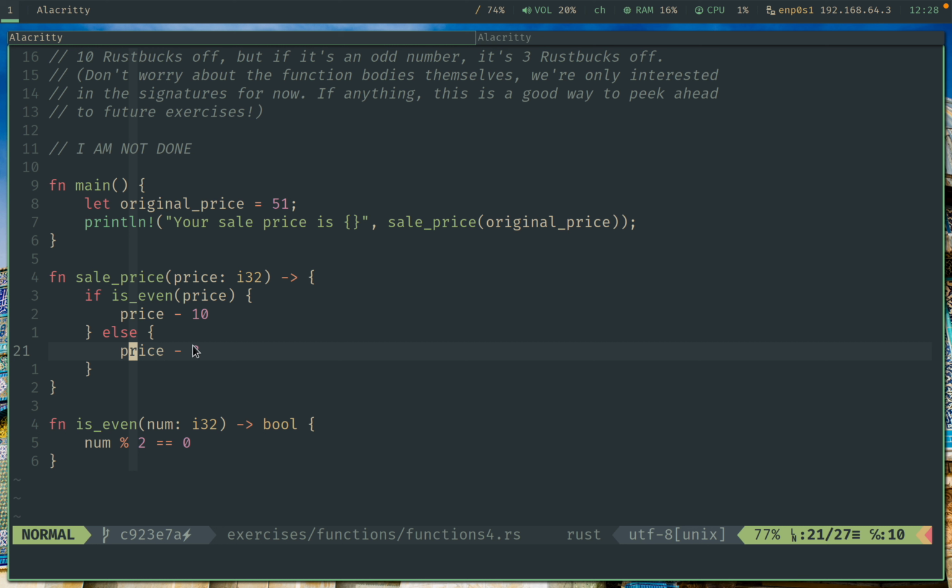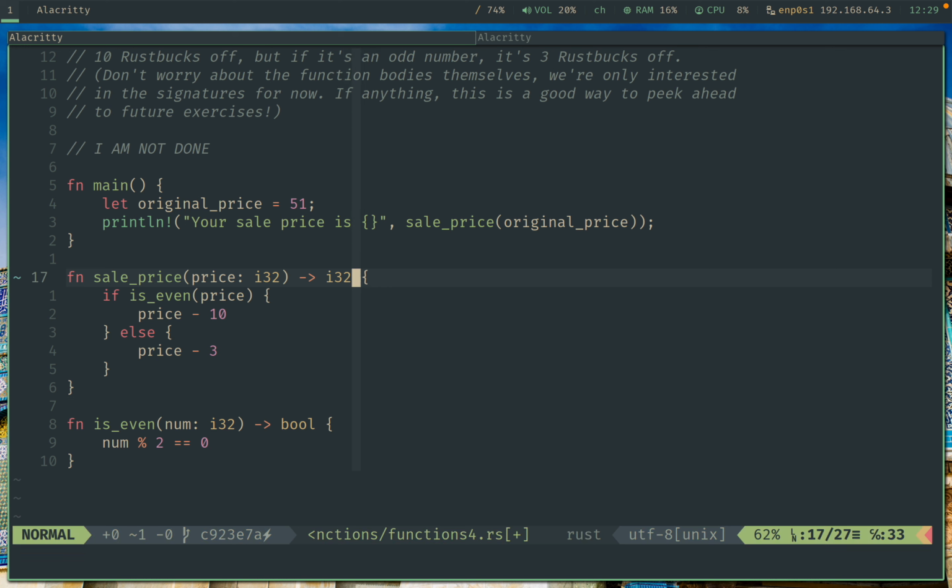Now 48 is an integer, so we have to define over here that the type it will be returning is integer, as we pass over here i32 and over here i32. I will make the return type the same, i32.